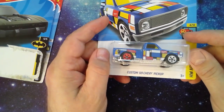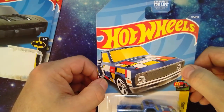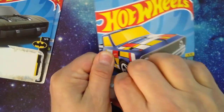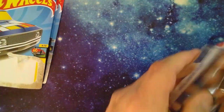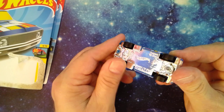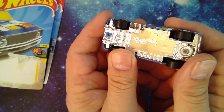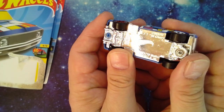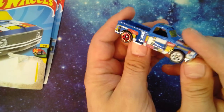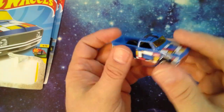Pickup trucks — Custom '69 Chevy pickup. I like this, the art cars. Got a ton in this series. This one is from 2021 as well, fake chrome base — they're calling it this '89 Chevy. Different colored wheels, white front, red back. Pretty nice, pretty cheap feeling but nice.